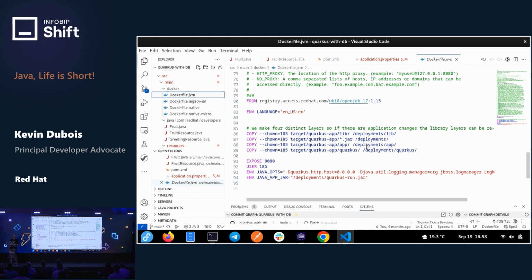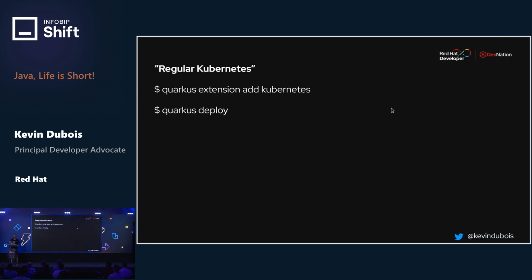You're going to get probably more performance if you have long running processes. So it's kind of up to you, but Quarkus supplies you with these base images that are tested and verified. You can modify this however you want, but it's a nice starter. You can also use Jib, or you can use buildpacks. So you just do quarkus image build jib, or quarkus image build buildpacks if you want to use those projects.